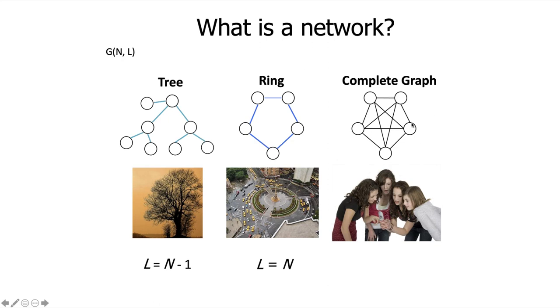For the complete graph, when we have every node n connected to every other node n, how would we make a general expression for the number of links here? How can you calculate how many links are in this graph? So in this example, you can already send it over the chat. Ah, I see some nice answers here. Great.